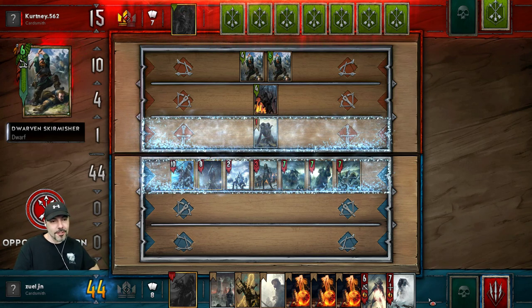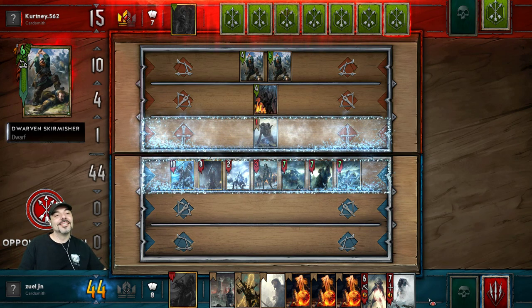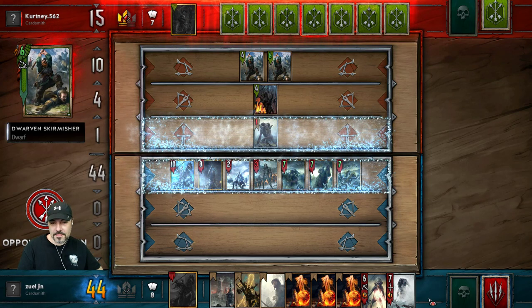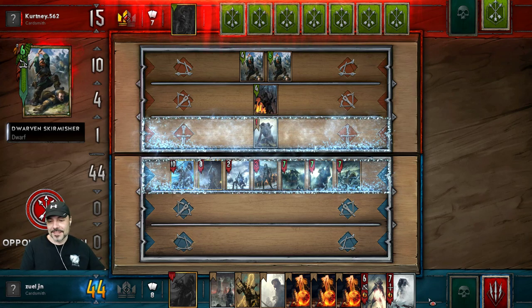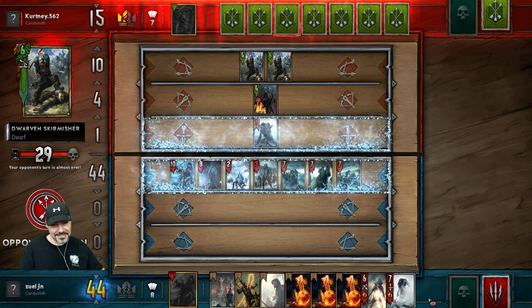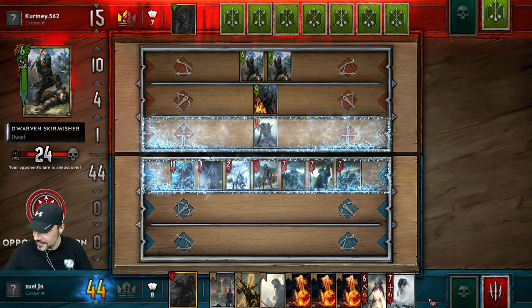Come on, give me the round. Don't be crazy. Come on, Courtney, 562. No, you want to give me the round. She's killing me, or he's killing me. Thinking hard, man. Thinking hard.